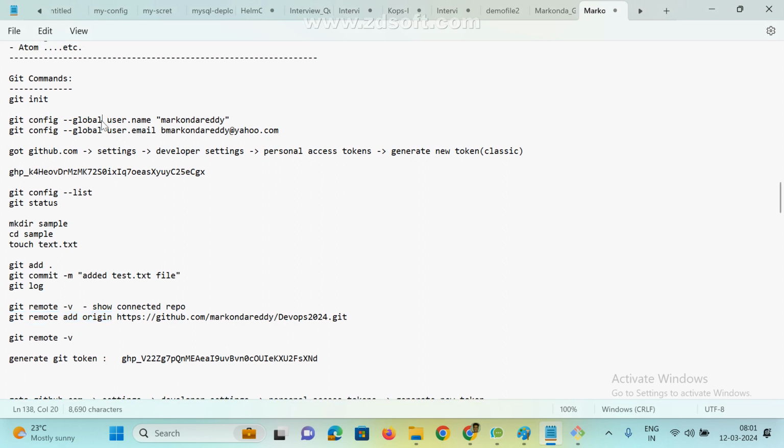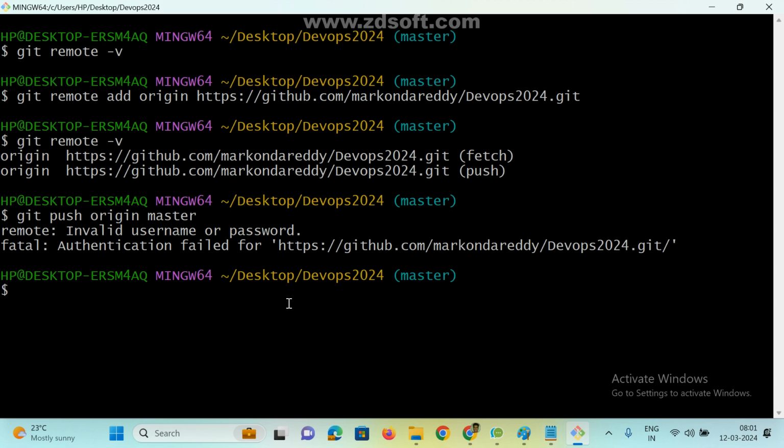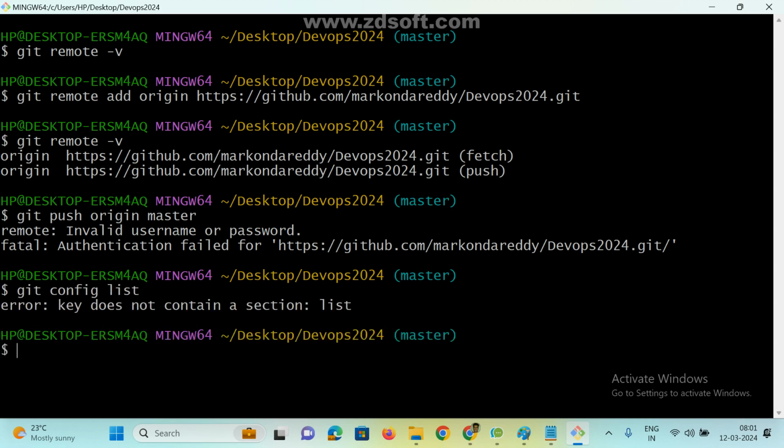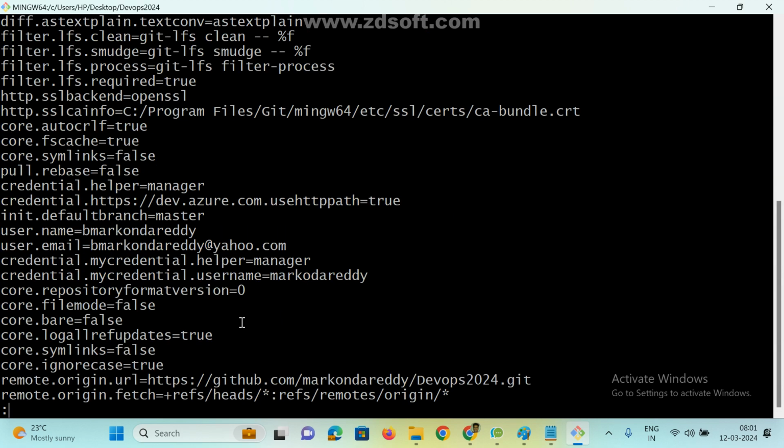So git config list. Git config list. Now see here. Now where is my username? Already added my username. I have two usernames. One is this one. This is email. Okay, correct only.